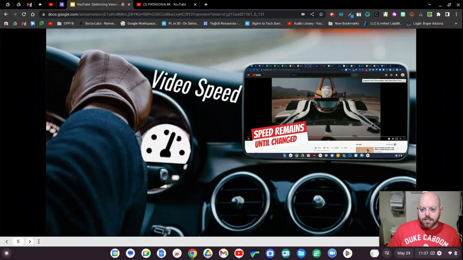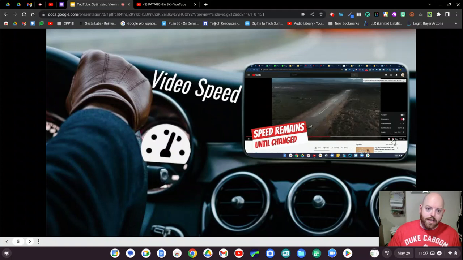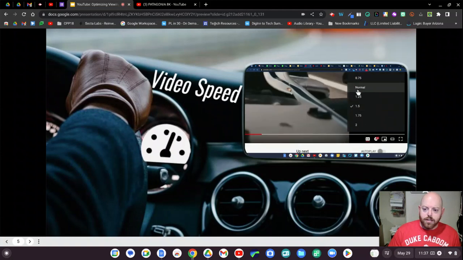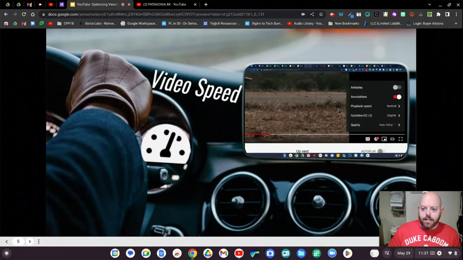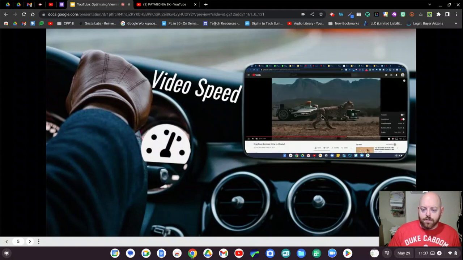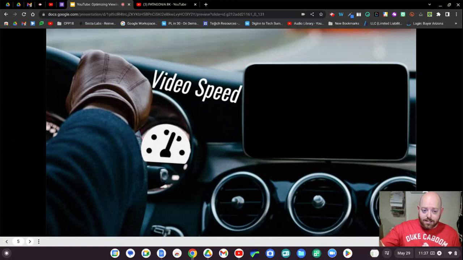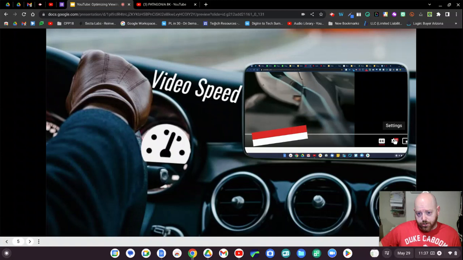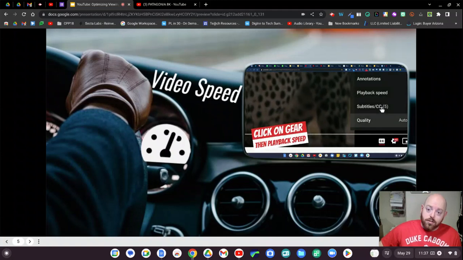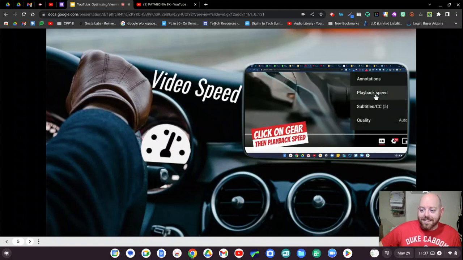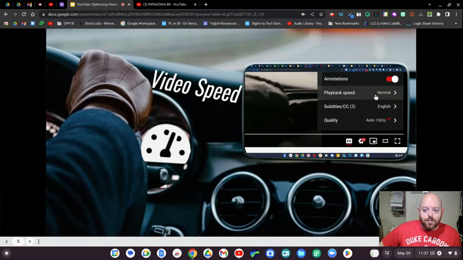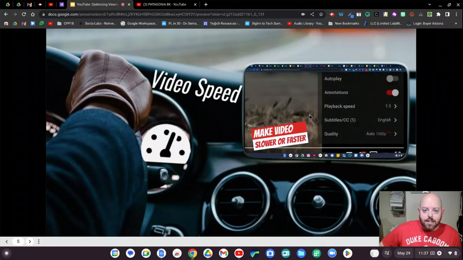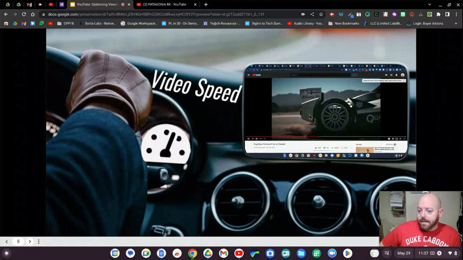But to adjust the speed, this all depends on your comfort level in hearing content coming at you faster or slower. But either way, you would click on the little settings gear, and then you would go to playback speed and change it from normal to 1.5 speed is what I like. That's kind of my sweet spot. But if you need it slower and you need to hear me sound like this, you could do it at a slower pace too. But it's just a great way to speed it up, get through it if you're following along pretty closely and you don't need to hear it in normal speed.